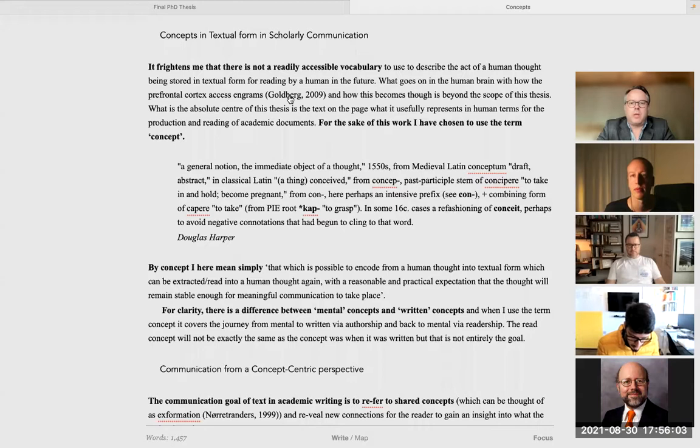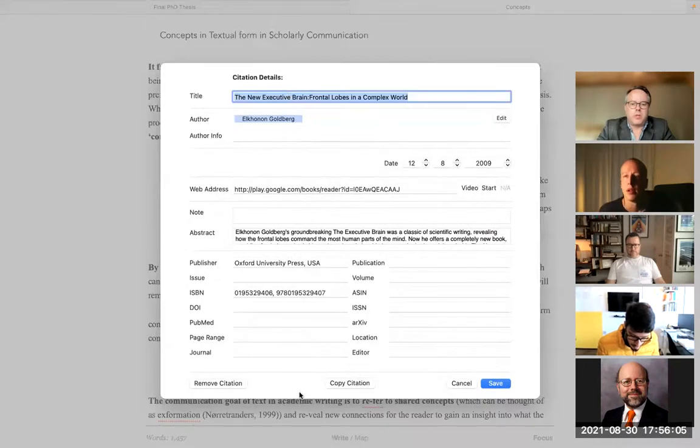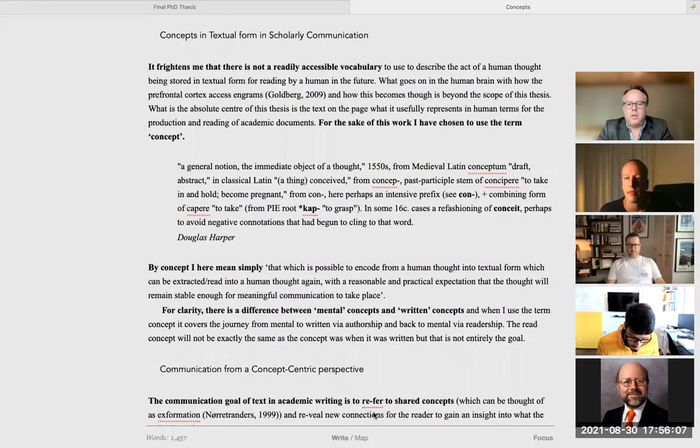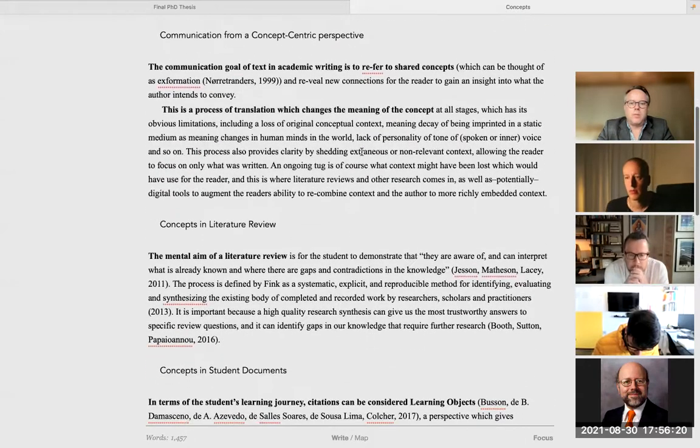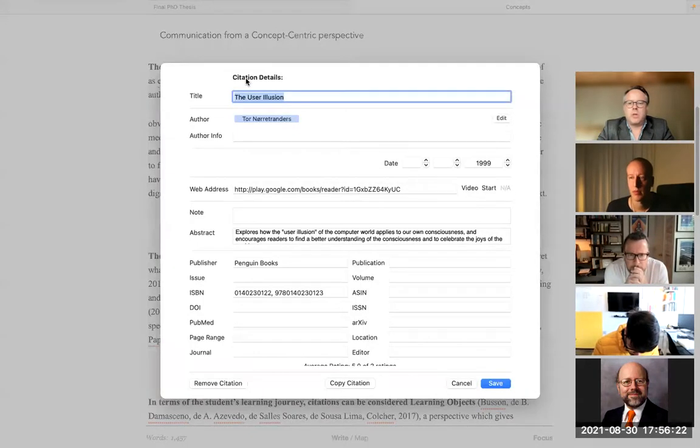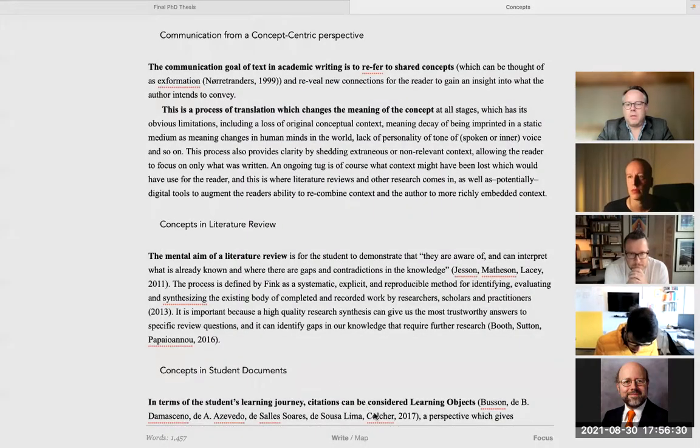On Peter's point, in Author currently, if you click on a citation, you can click copy citation, then go to chat and paste, and you get this. Nice. What did you just show? I showed that in Author. If you come across a citation, you click on it and you get the citation window. At the bottom, we have copy citation. Oh, okay. That basically currently just copies the BibTeX.